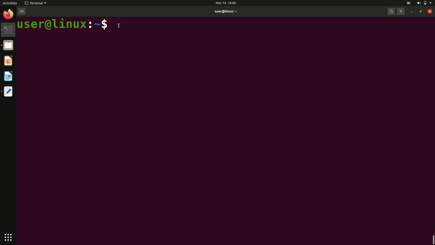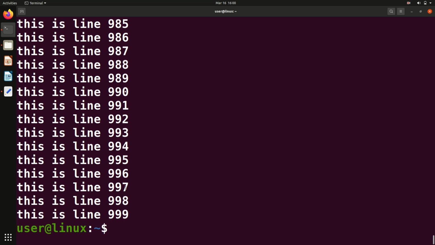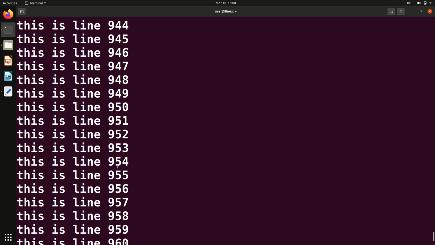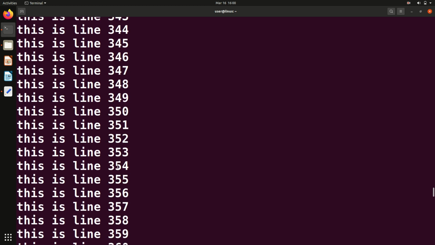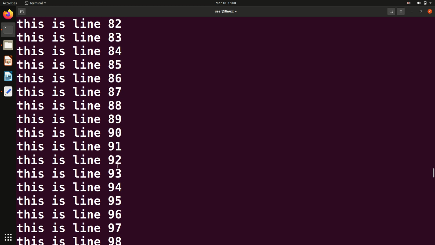Okay, so clear the screen, and there are some more shortcuts which we frequently use inside the terminal. If you are not aware of them, I have made a separate video which will be helpful to you. So please go through it. Okay, so what I was saying, if the file is a bit lengthy, let's say I want to view the content of lengthy.txt, hit enter. Now see, we directly come to the last of the lines. This is line 999, and you have to scroll and scroll again. You have to keep on scrolling to go through the content. So this is very problematic.